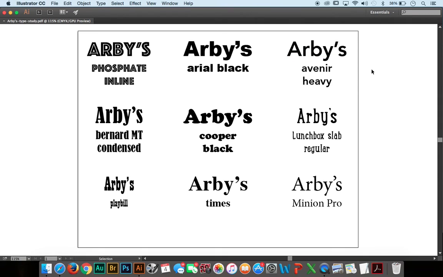Okay, so cool. You know what you can do with this. You can save it as a PDF file and put it in a special place. You can go ahead and print this out, so you can put it in a notebook or something like that. But how do we move forward with Arby's, though? That's the question. Well, we have to kind of be a little bit mean here.